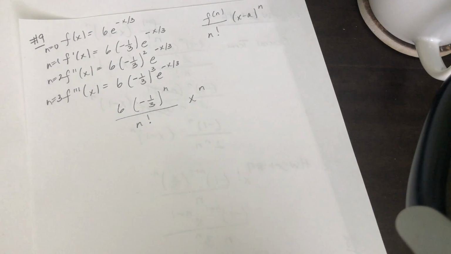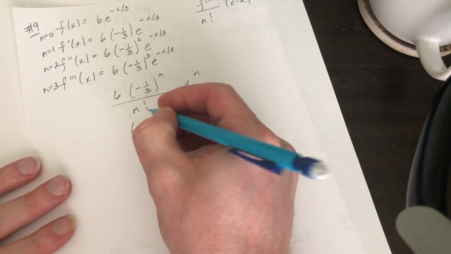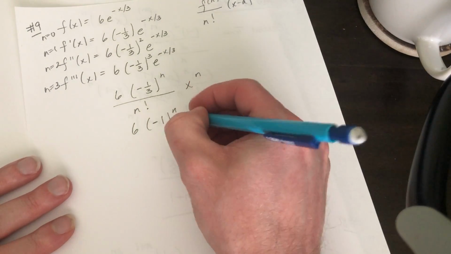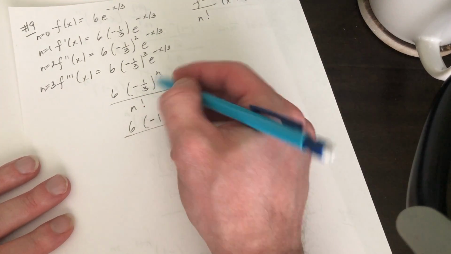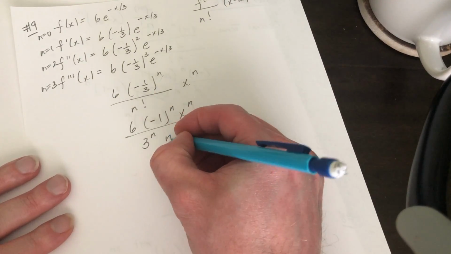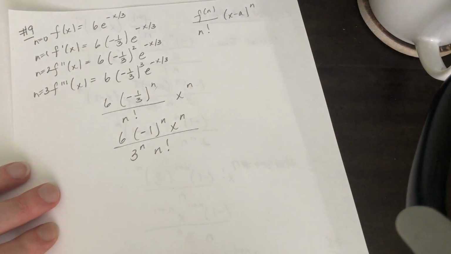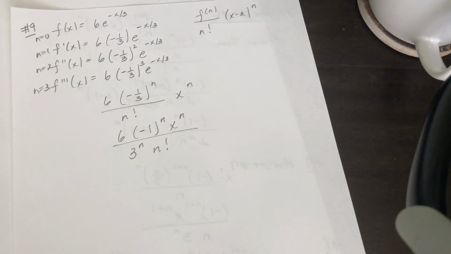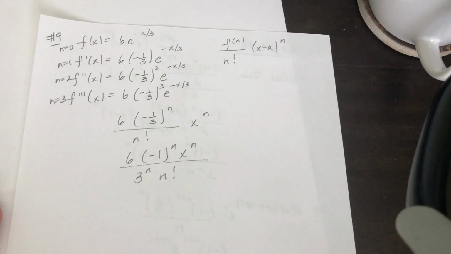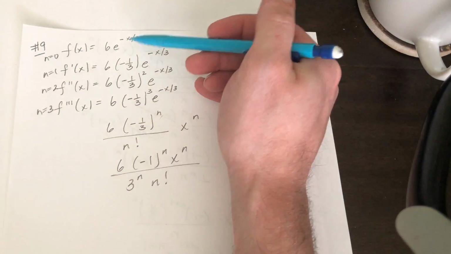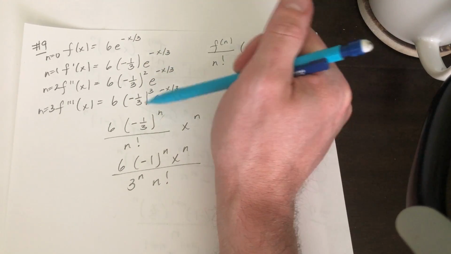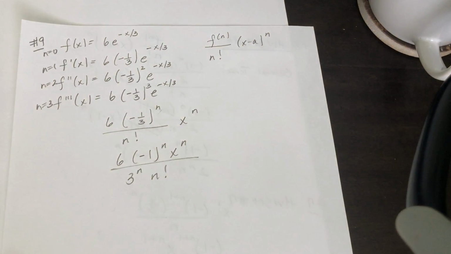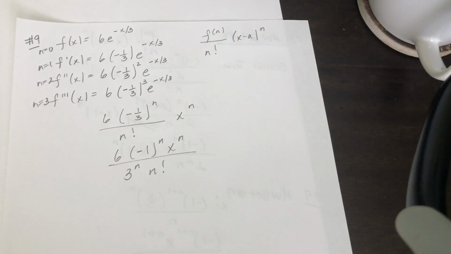And so all I'm going to do is split it up from there. So 6 times negative 1 to the n power, x to the n. I'm going to split this 3 up and put it on the bottom. You get something that looks like that. Ta-da, you're done. That's how you get your general term. Anytime you start taking derivatives like this, we all know how to take a derivative and how to plug in, but it's hard to see what the pattern's doing. So if you split it down like this, then you'll be in a little bit better shape.